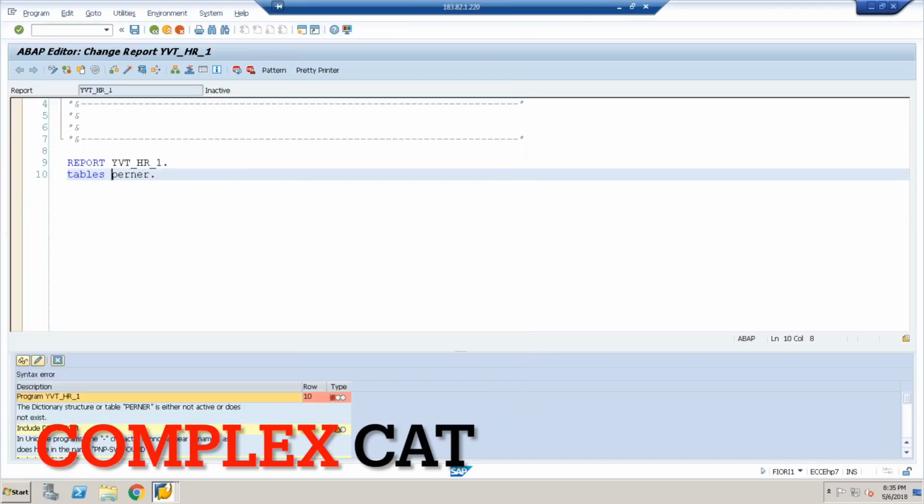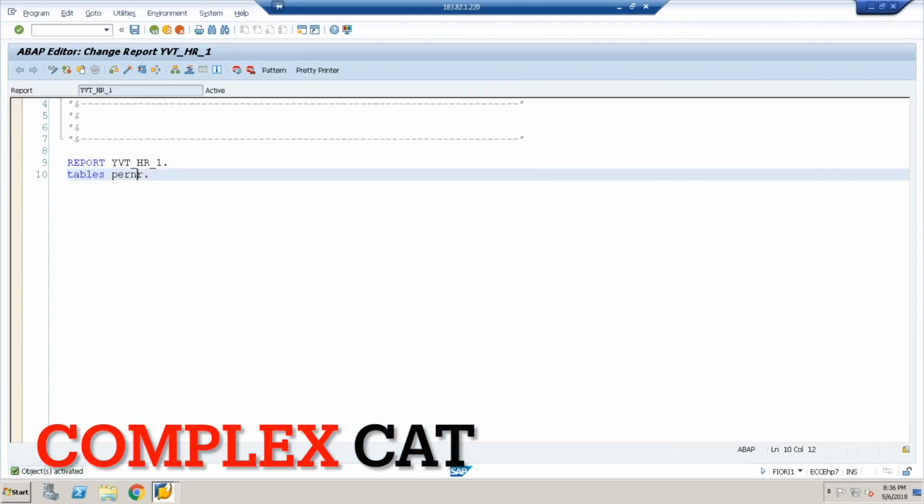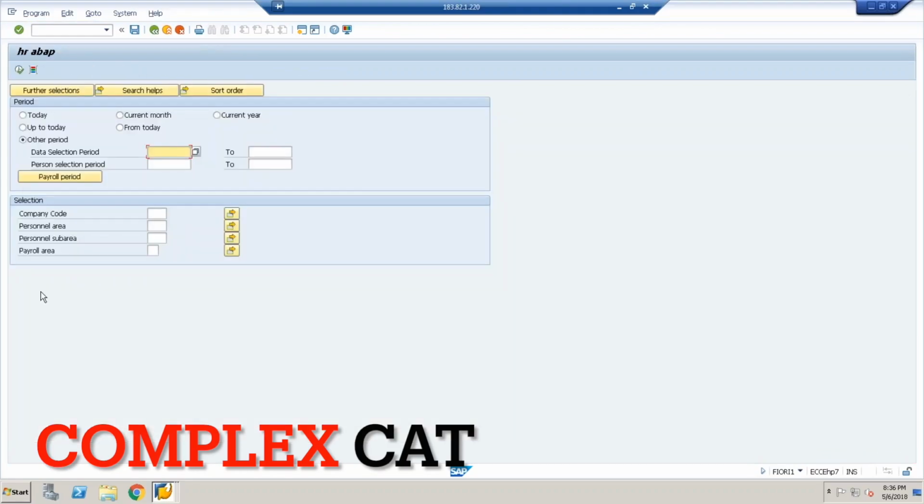What happened? It displays errors. PERNR always. This is the first step I need to do whenever I deal with any logical database, irrespective of HR: what is the root node? The moment I give the root node, by default the system will provide this default selection layout. This is the first step. Once you are able to get this default selection layout, the next step is to start building my own logic.